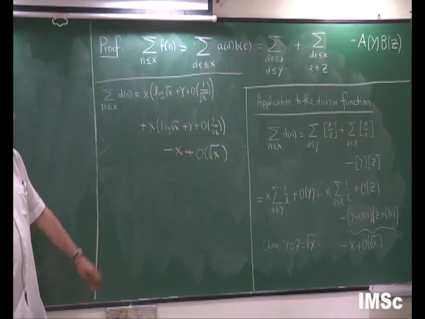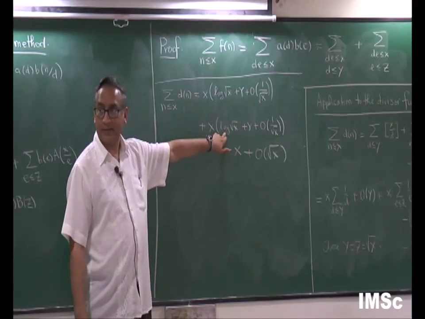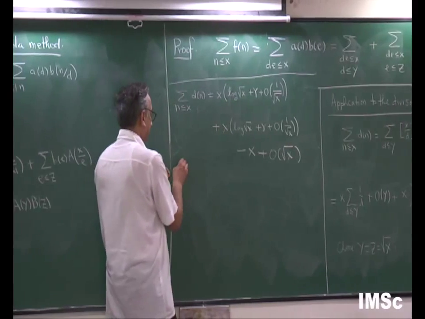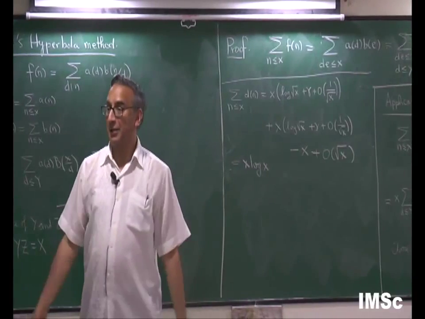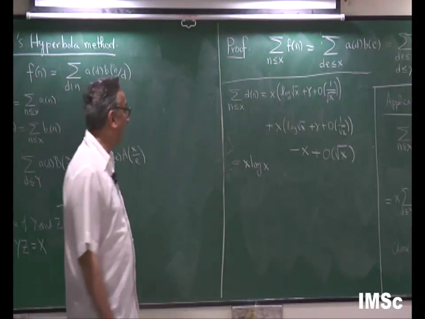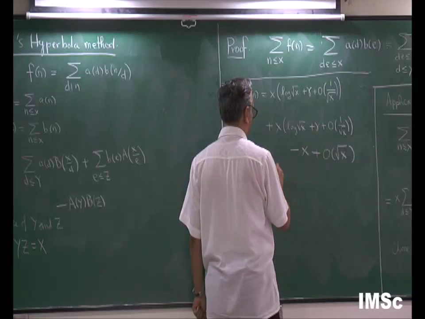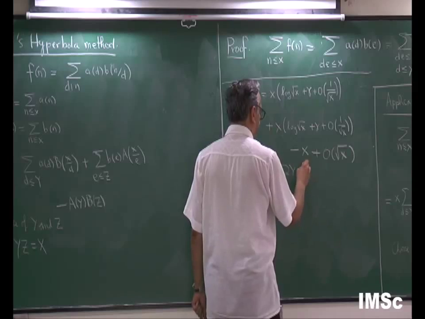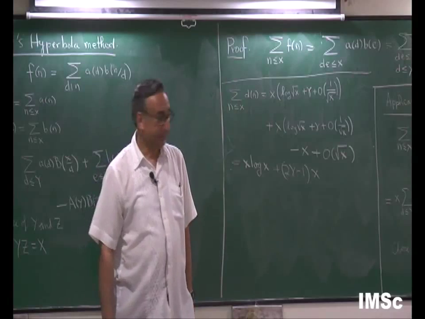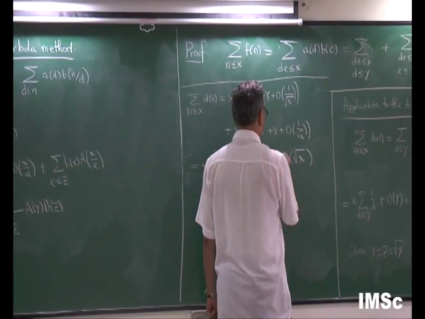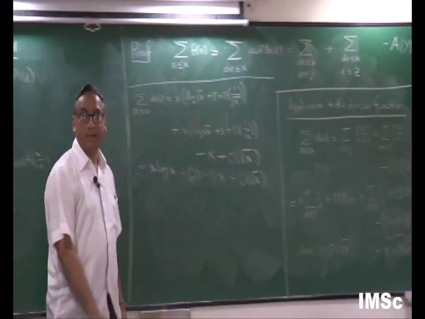Okay? So there's a half x log x there, another half x log x there, that combine to give me an x log x. Well, that we knew before. So at least the main term is coming out as before, which is not anything different. Then you have a gamma x here, another gamma x here, minus 1. This is the new element that you never had before. You managed to get the second term. And then the error term is, of course, O of root x.